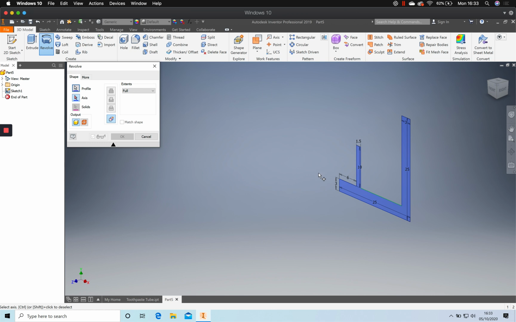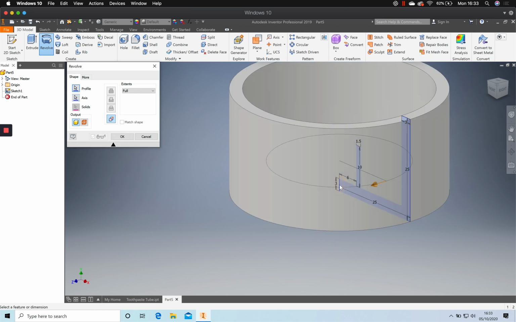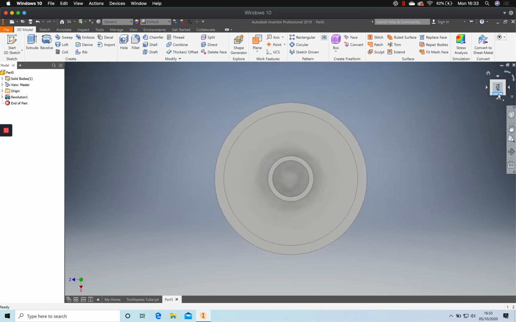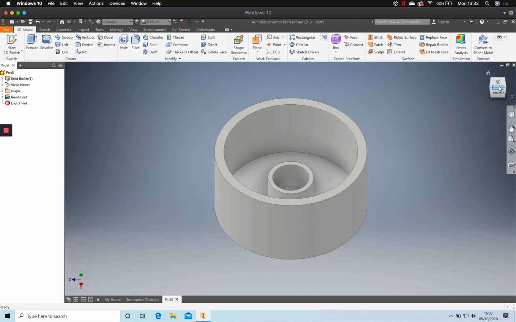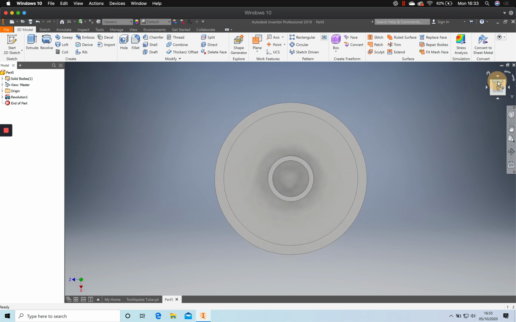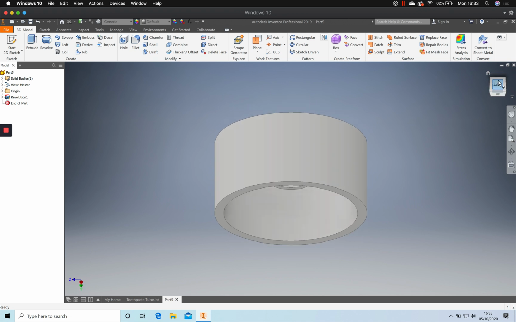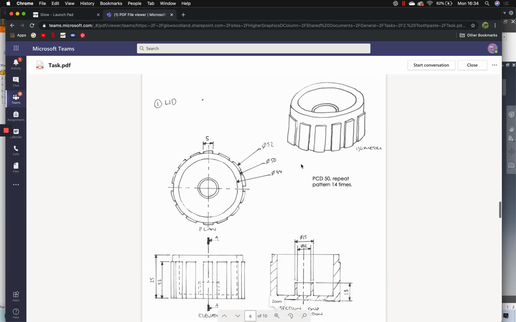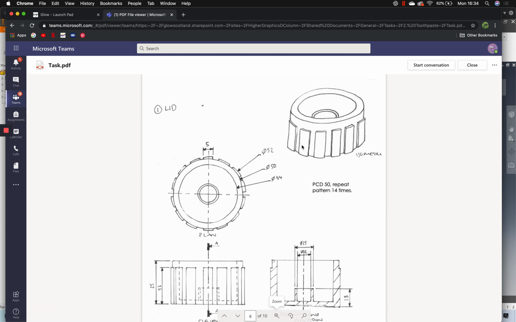Then we're going to click revolve and then make sure we've got our axes and press OK. And you can see here that we have our circular shape for our toothpaste tube. Now already it's looking like a lid, but we know from our drawing that we have rectangles around for the kind of grip of the toothpaste tube. So you can see here the rectangles that go around them.